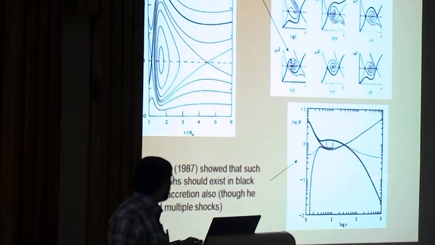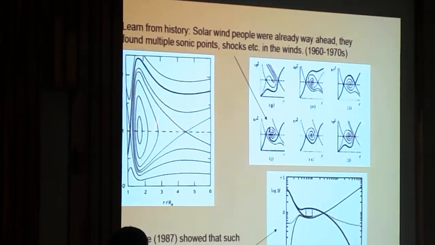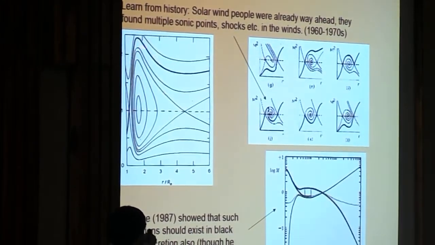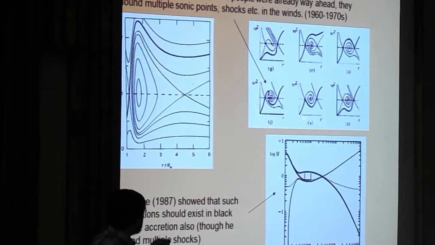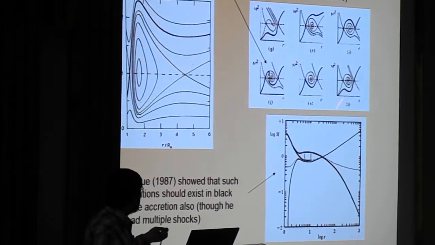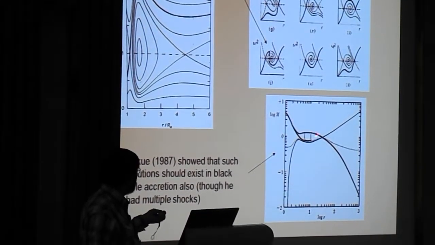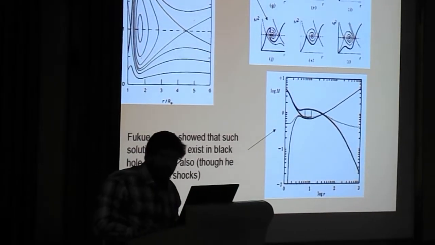Now the shock of course was not new. The shock idea was that because of the solar outflow, the coronal mass ejection etc. We have been studying shocks in the 1960s and 70s. And even Fukue showed that even for accretion to black hole there could be one solution where the two solutions actually found the supersonic structure. So this shock can form.